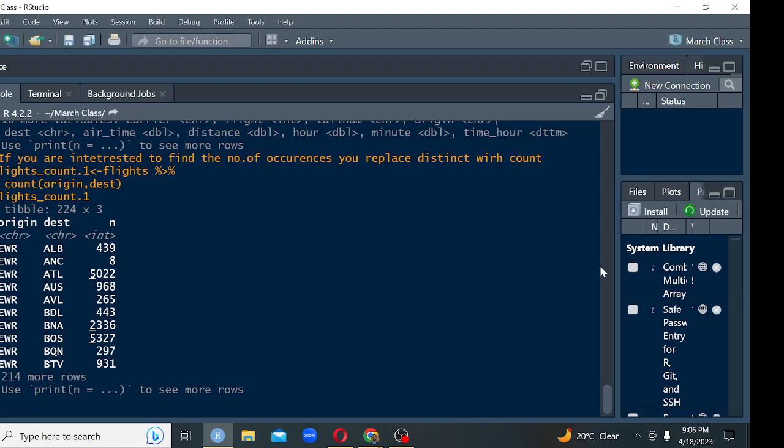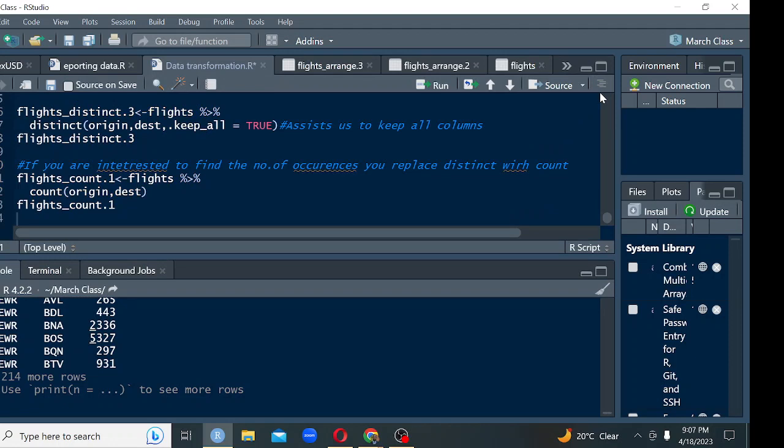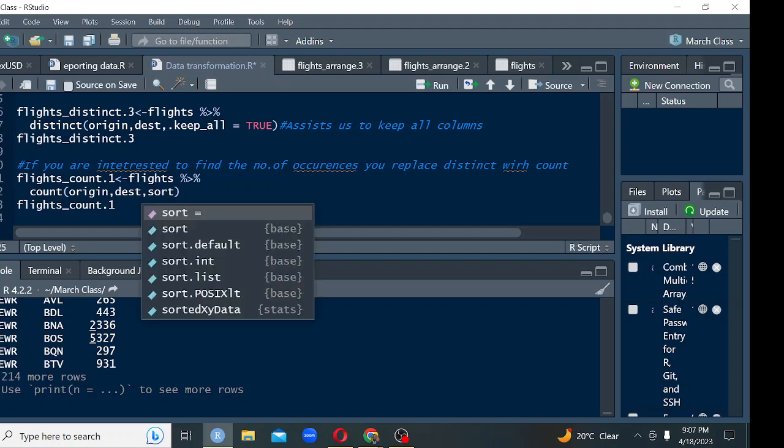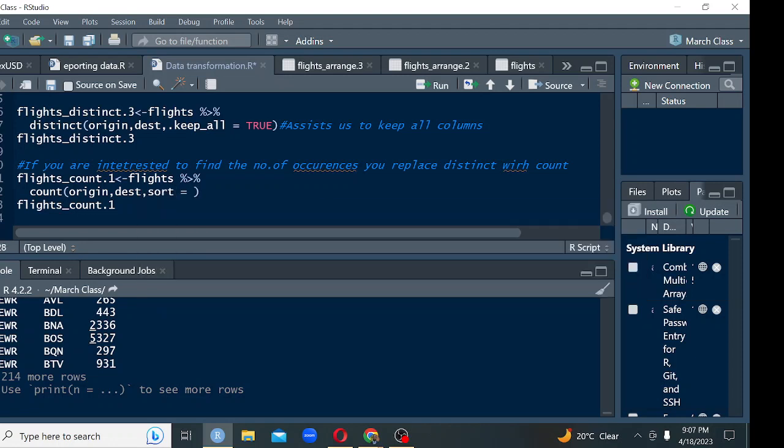But now maybe you are also interested to know which airport, in terms of origin and destination, has a lot of flights and so on. So in this code, after destination, I put a comma and add another argument called sort, sort to be true.